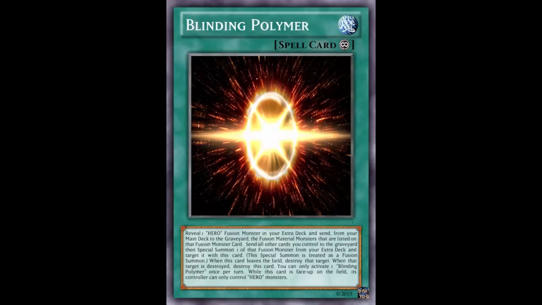Red-Eyes Fusion doesn't do that. The Gemini Fusion doesn't do that. Why does this card do that? Damn. You can only activate one Binding Polymerization once per turn. While this card is face-up on the field, its controller can only control Hero monsters.